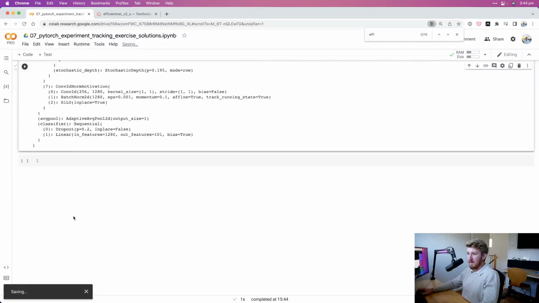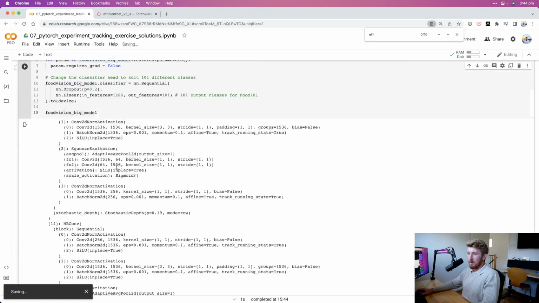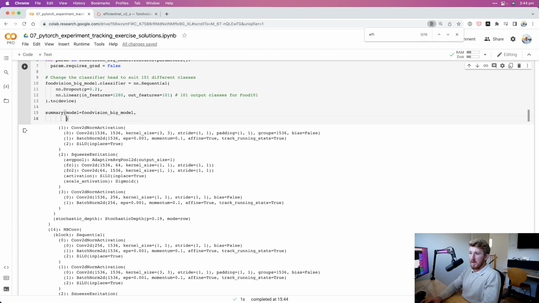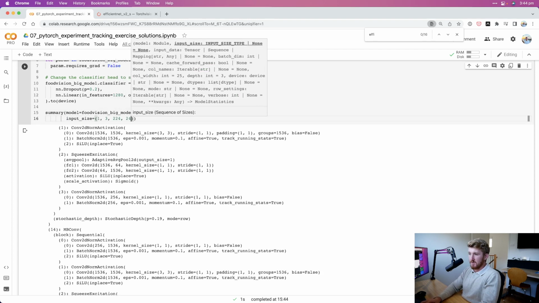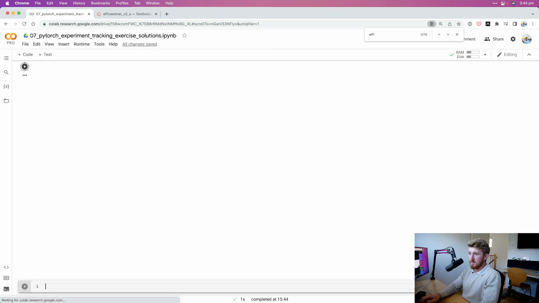There we go. Look at our big model. Woo! So let's get a summary of our big model, hey? Summary of the model, FoodVision Big model, and input size equals 32, 3, 224, 224. See what happens.